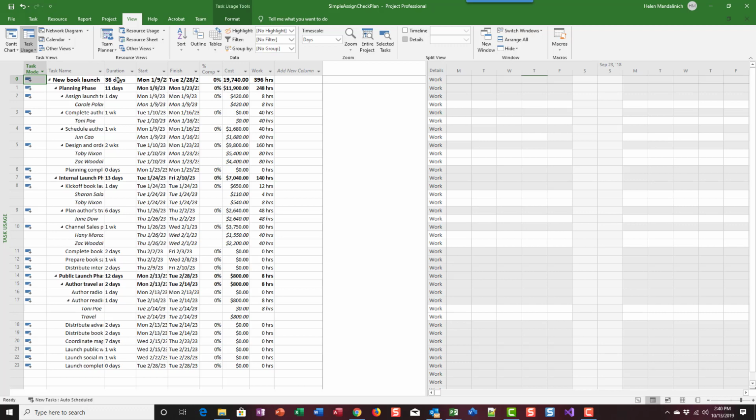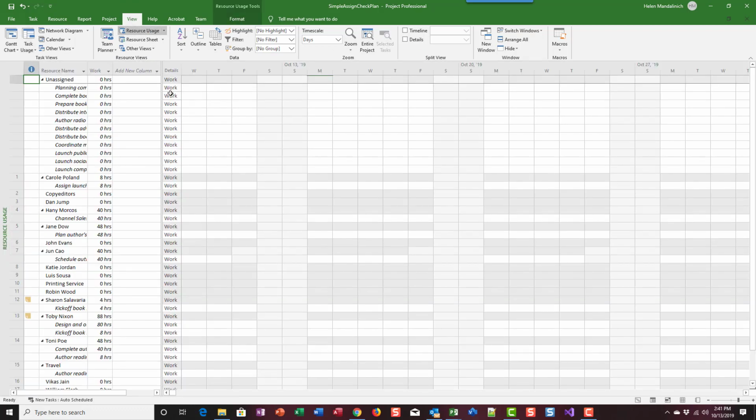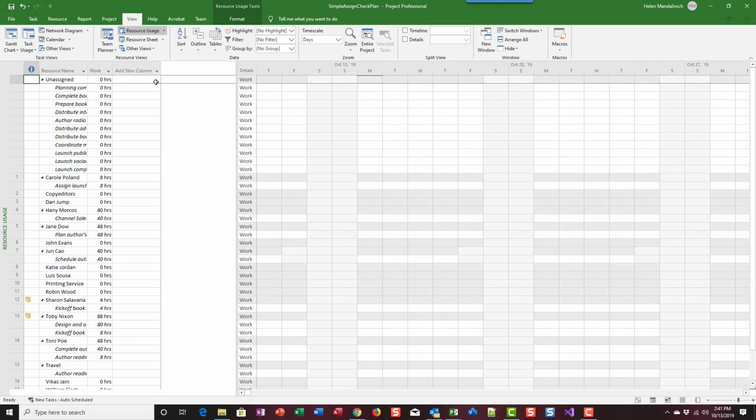It was 41 at the beginning, right? And then the shorter duration is because of some of the assignments that we made. We doubled up. Remember, we made one task from 2 weeks to 1 week. Okay, so now we want to view the resource usage view with the summary table.